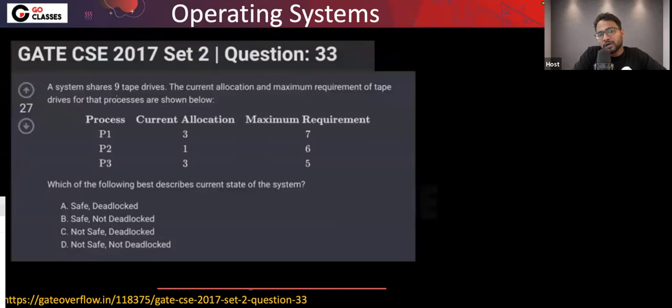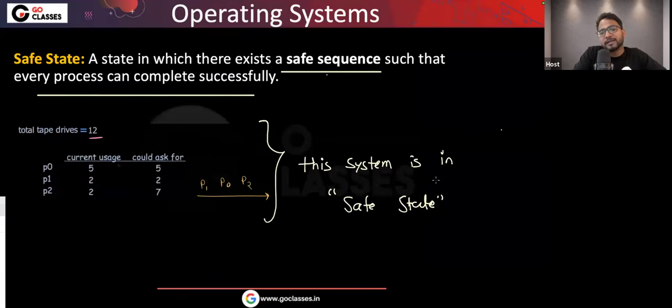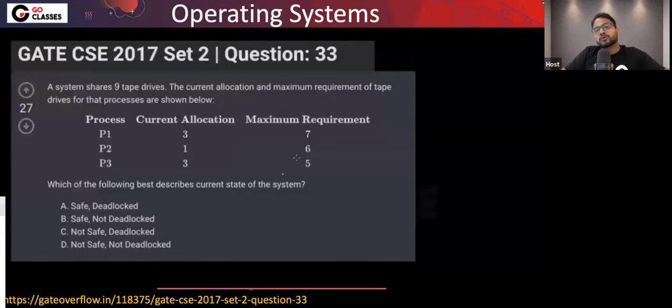So they are saying there are a total of 9 resources that you have currently allocated. And see, I told you the currently allocated, and then they will give you need, I mean, what they can ask in future. So these two columns they will give you, but there are two or three terms. One is currently allocated, another one is need, and there is also called a maximum requirement. Need is need.